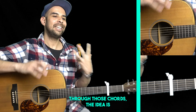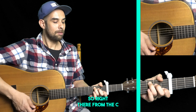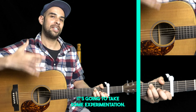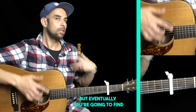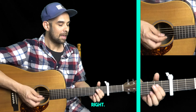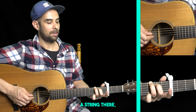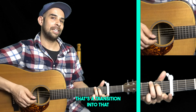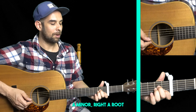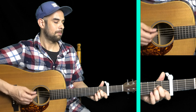As you're playing through those chords, the idea is that you will slowly integrate some of those hammer-ons into your playing. From the C to the F, I'm just really moving that middle finger. It's going to take some experimentation — it might be a slow progression — but eventually you'll find that middle finger has a lot of power in making melodic changes between these chords. On that G, I'm playing a hammer-on on the A string and a hammer-on on the D string — that's the transition into that F chord. We can also walk down to that A minor: hit our root note and the second fret on the A string into the A minor.